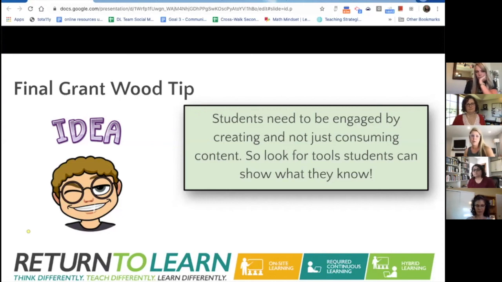Part of that is talked about in the continuous learning field guide. But if you are looking for some digital citizenship resources too, please let us know, because we can send those your way and align it really nicely with any of you who are using PBIS or you have any classroom or building or district expectations. It's easy to tie those digital citizenship expectations to that as well.